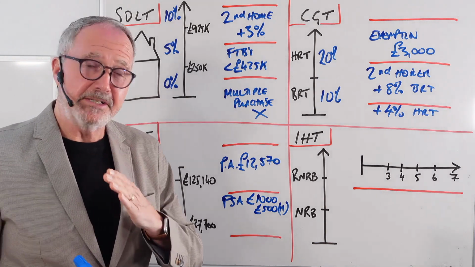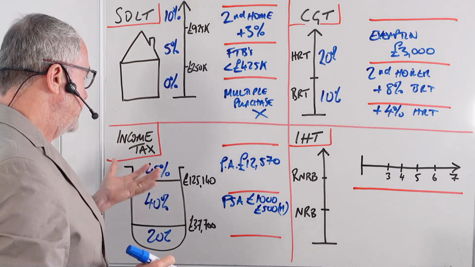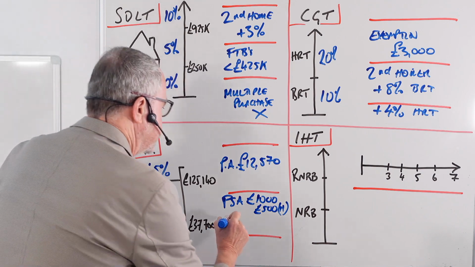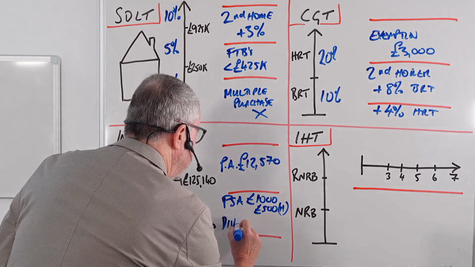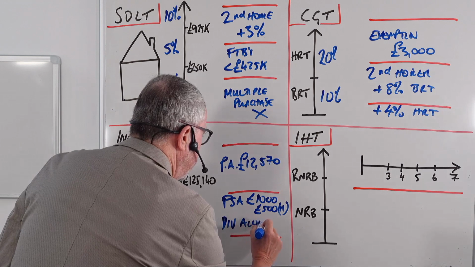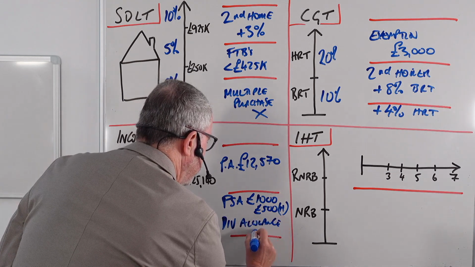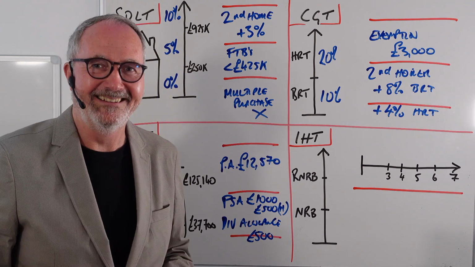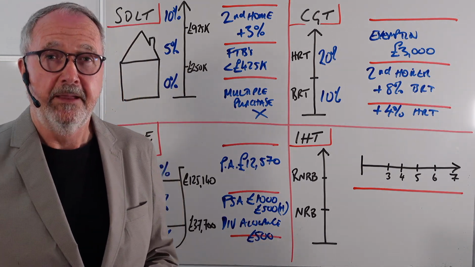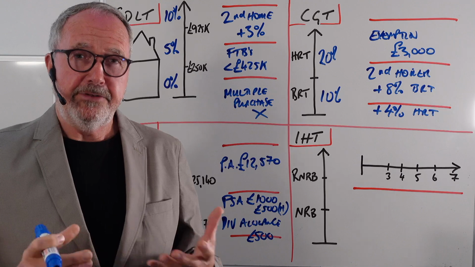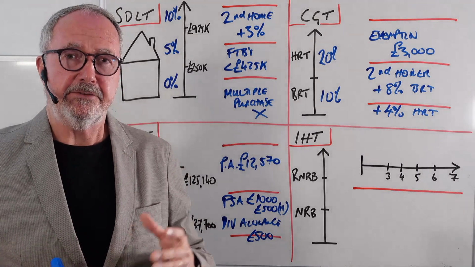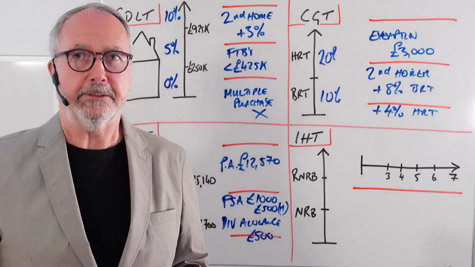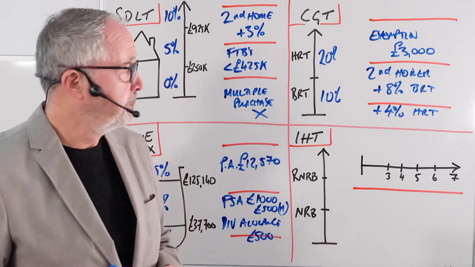Now dividends that are payable at income tax, they call it dividend tax. The dividend allowance has now gone down to £500. So that's gone right down. That's a big, small change there. Now, you can make £500 in dividends each year without paying any tax, then you have to pay the special dividend tax rate. Easy peasy.